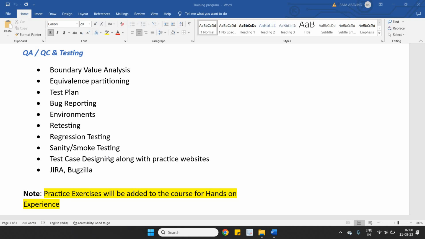First is the local environment. In the local environment, all the development activities go on.